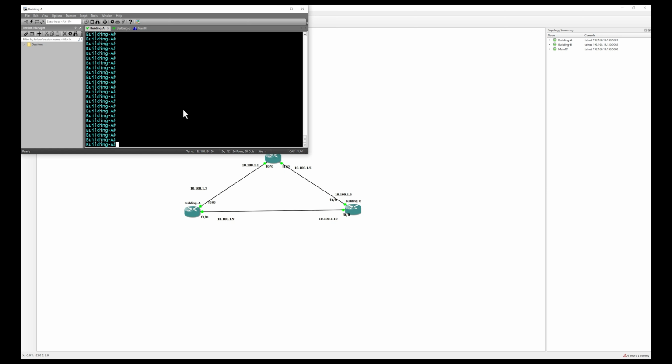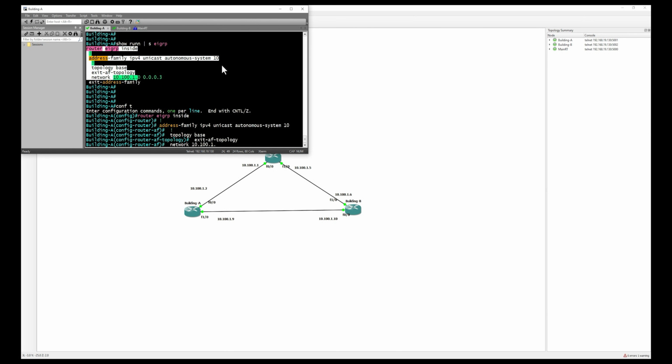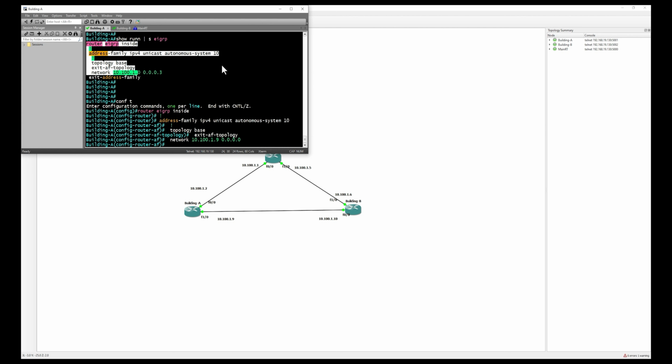In router A, we can check our configuration for EIGRP and simply just add another network and set the exact IP address of 9.